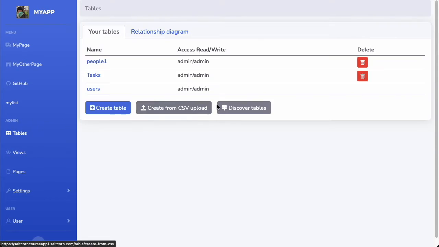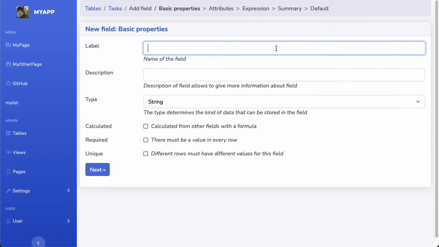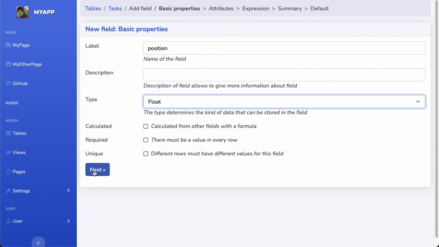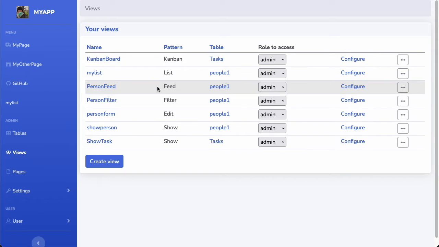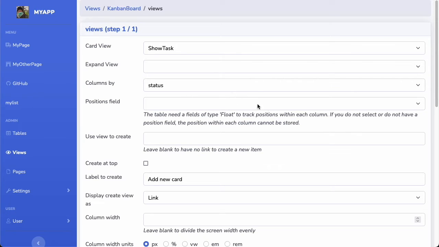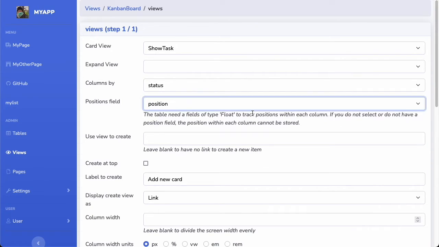So let's do that. Let's, on tasks, add a position field. I'm going to make that a float. And in the view for the Kanban board, we will set that position to be stored in the position field.